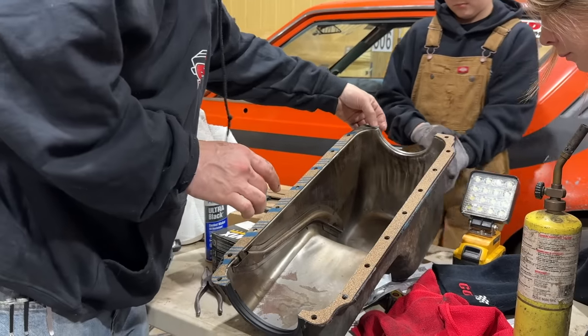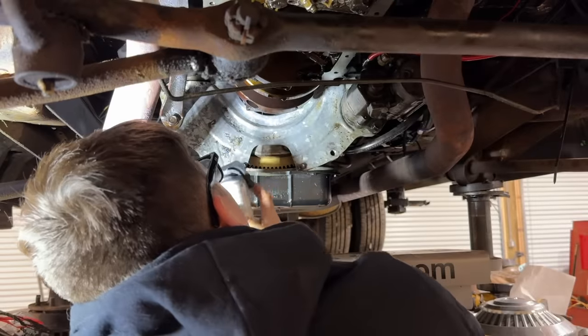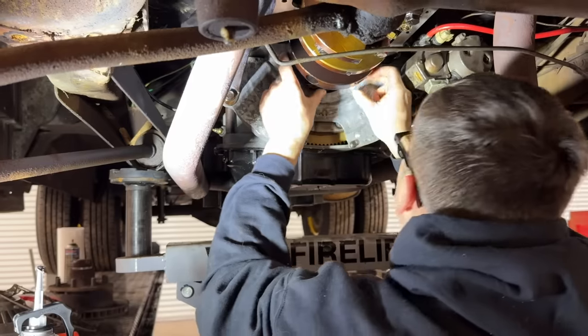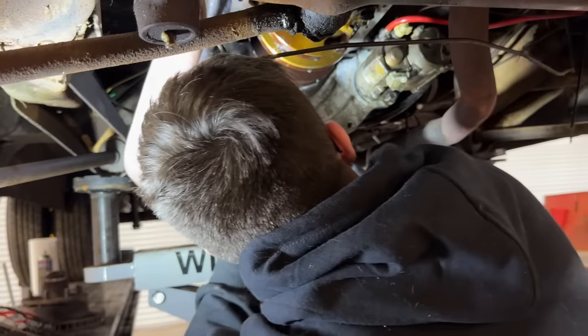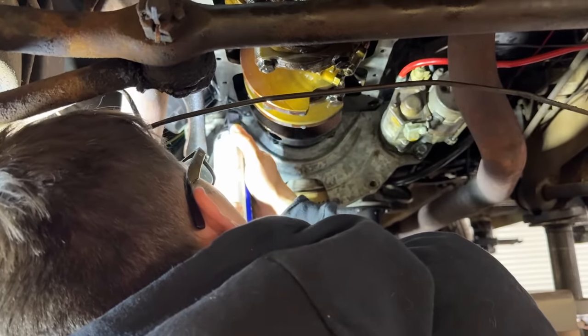Now let's go put the other half in the block. I do like this aerosol. It gives you a more controlled application. Okay, this appears to be able to go either direction, best I can tell. I'm going to glue that in place there. Stay. I'm going to do the same thing to the block. Normally I would think this is a little excessive. I really don't know what else to do. I tried it the way I'm used to doing it and that didn't work.